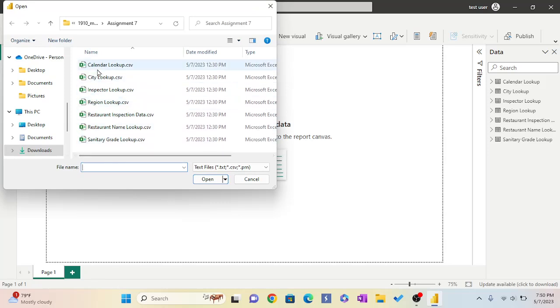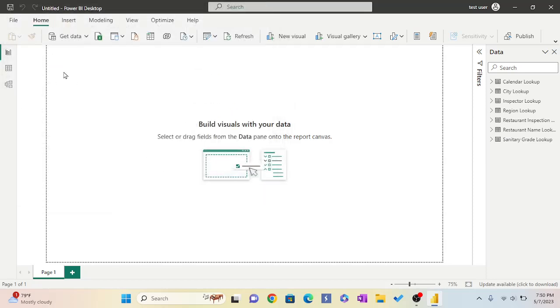Okay, I have calendar, city lookup, inspector, region lookup, restaurant name lookup, sanitary grade. I have 1, 2, 3, 4, 5, 6, 7. Okay, everything was okay. Sorry about it.